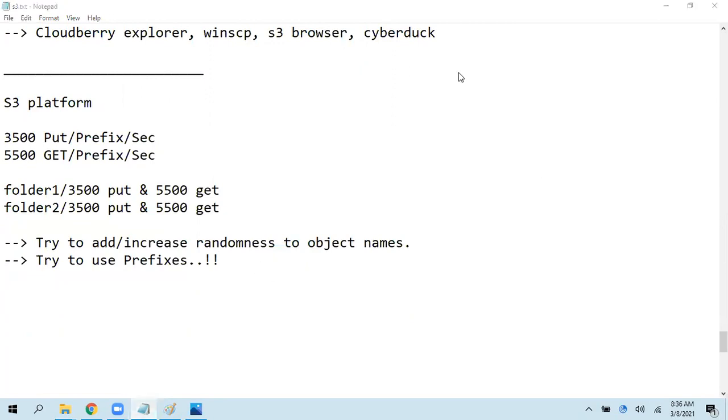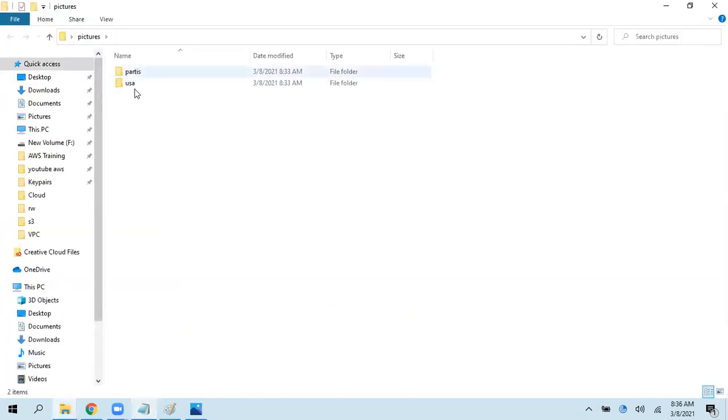So instead of directly storing pictures, have a folder, another folder, then that gives a performance, but not to the subfolders. Whenever you go to subfolders, it won't give. So within the bucket, next to that bucket, whatever prefixes you have, the prefixes to this data is nothing but this folder, right?